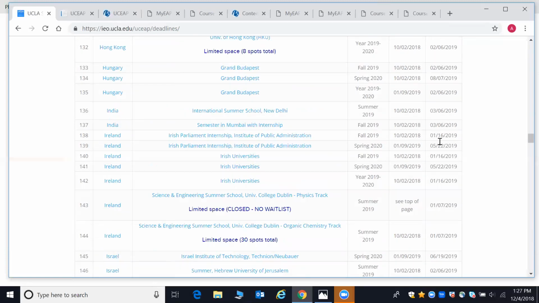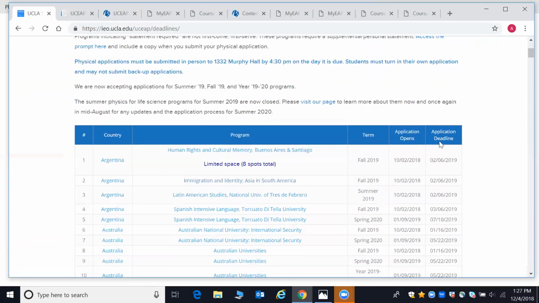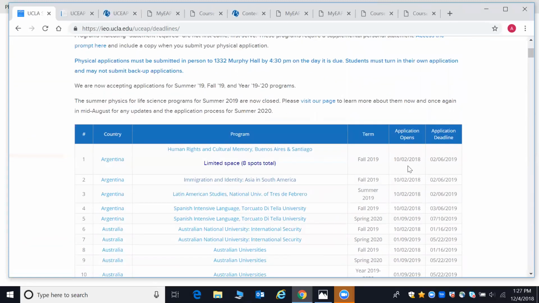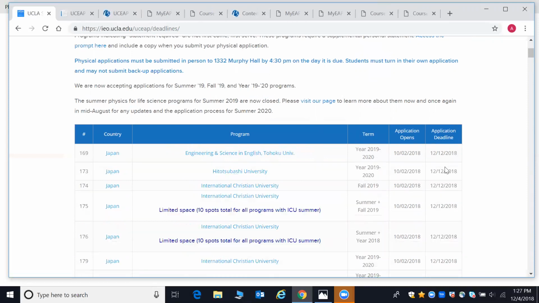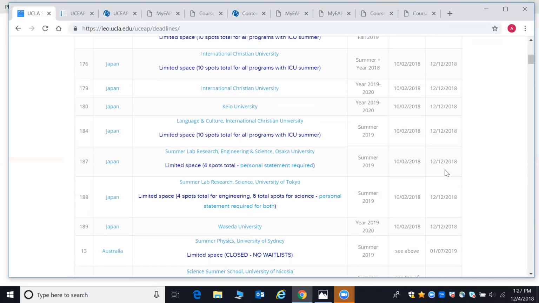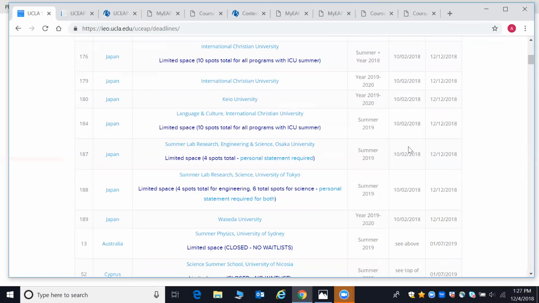And just for a general reference, we'll go back to the top. Fall applications open at the beginning of the school year, as do summer. In this case, it was on October 2nd, and they generally are due about nine months before you go. So you can actually sort by application deadline. The earliest deadline for this year is going to be on December 12th for some programs in Japan.